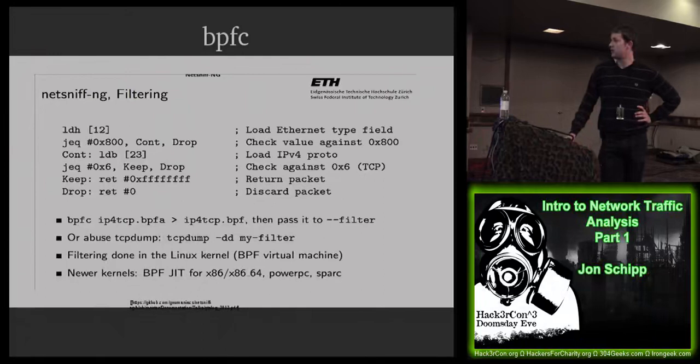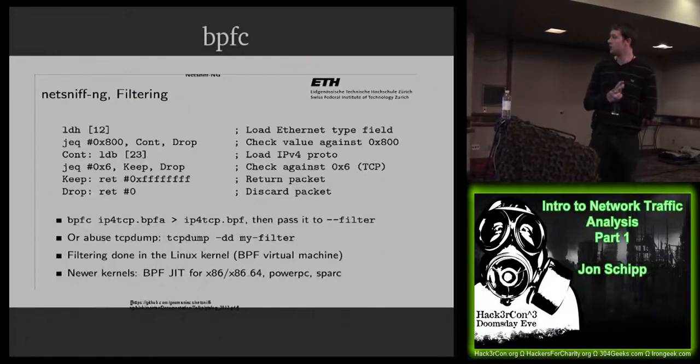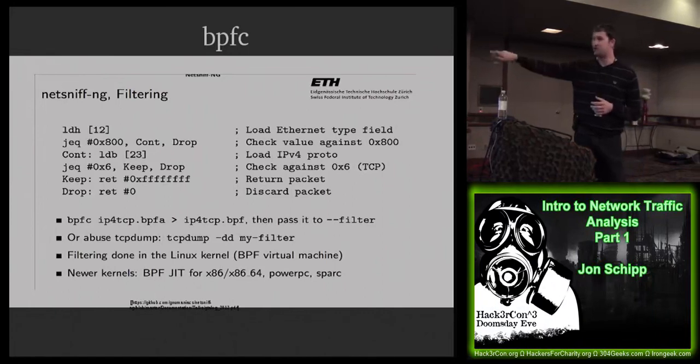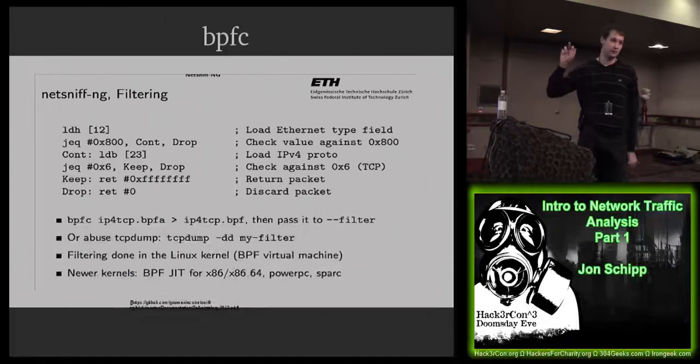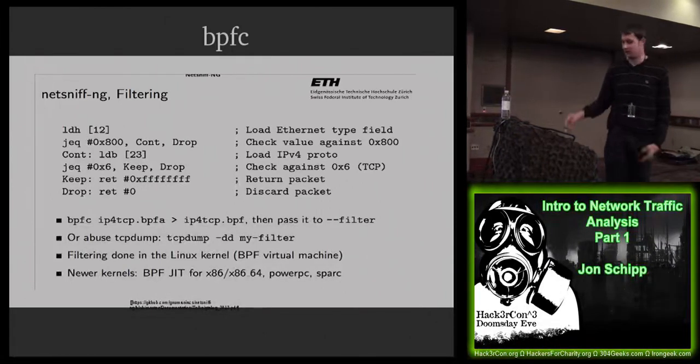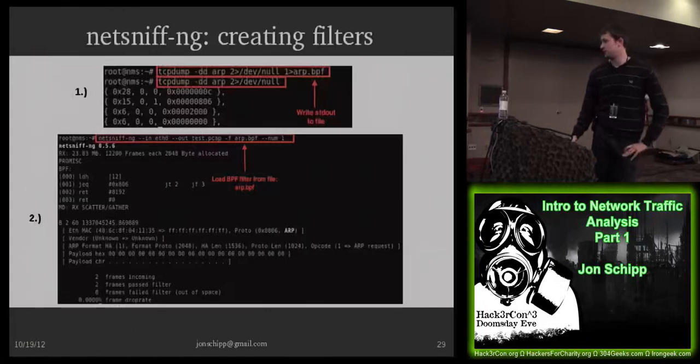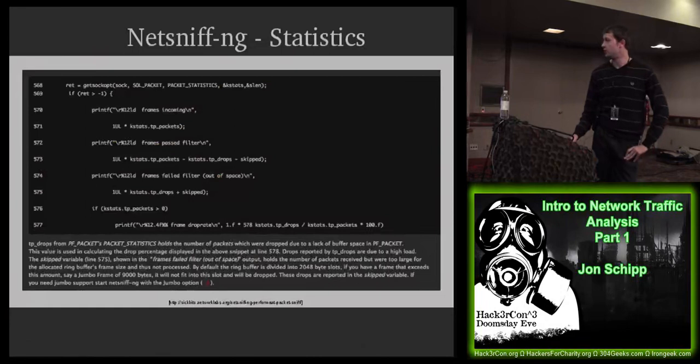So here's an example of writing a BPF filter. We basically have that same mnemonic assembly-like language, and you would just put that text in a file and pass it to BPFC, and then it would write another file with the opcodes. Then you take NetSniffNG and pass the -f filter option, and it'll read that file, and then you can add that filter. The filter's put in the kernel. You can also do the same thing with tcpdump. We'll get into all of that though.